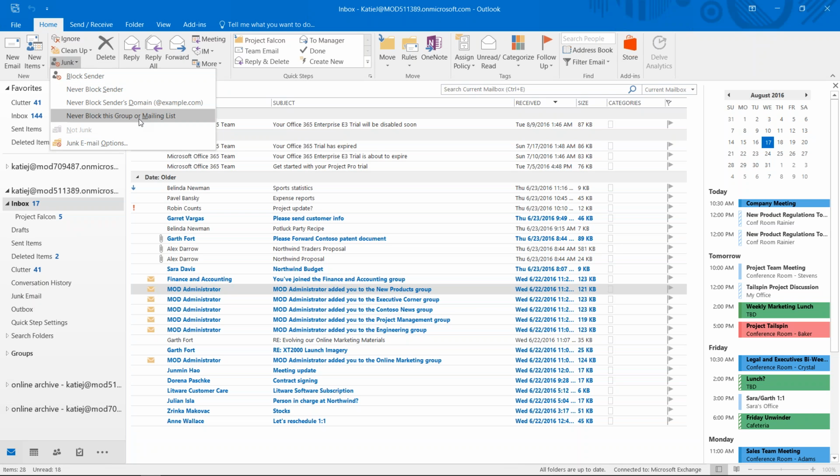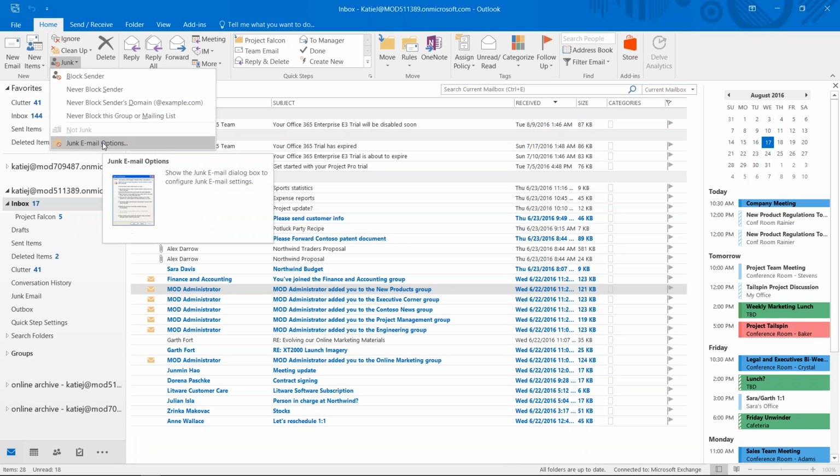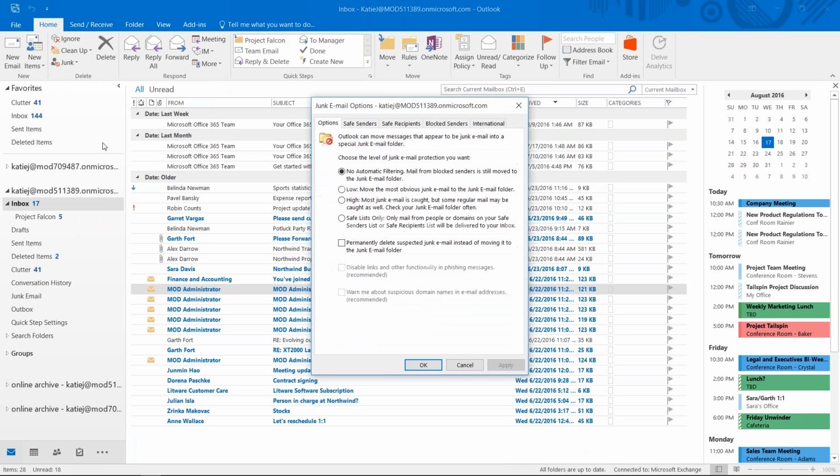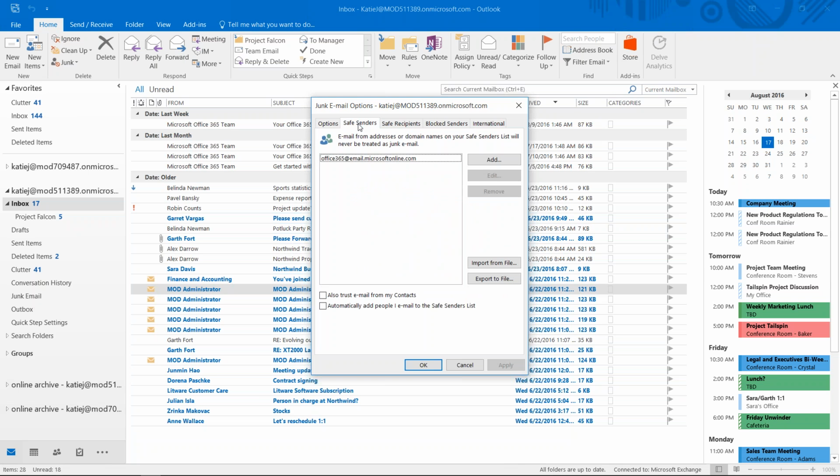You also have some options if things are going into your junk email to make sure that they're a safe sender. And the area that you really want to pay attention to is your junk email options. So you've got some basic options here, no automatic filtering, low, high, safe lists. Now this is built in with Outlook. If you have an Exchange administrator, they may have a completely separate mail filter that's also filtering for junk and suspected spam and phishing. But the one that I want to point out is your safe senders list. So from time to time, you may have users who say, Jane keeps emailing me, but I'm not getting her emails. I don't know where they're going. They're not coming to my inbox.